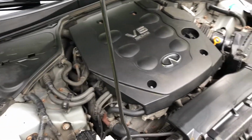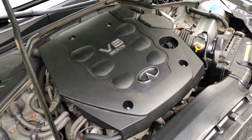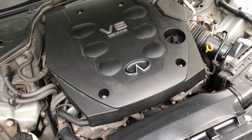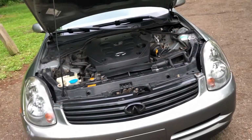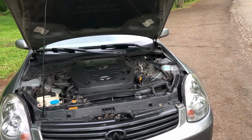Like I said, about 270 horsepower, 270 torque. It might be plus or minus a little bit on that, I'm not too sure. But anyways, it's a pretty healthy motor. I mean, it's a 3.5 and it's Japanese, so it definitely makes decent power, but nothing crazy. Like I said, this car weighs about 3,700 pounds with the all-wheel drive, so it's quick, but not lightning fast by any means. All right, well, I'm gonna go ahead and end the video out here.